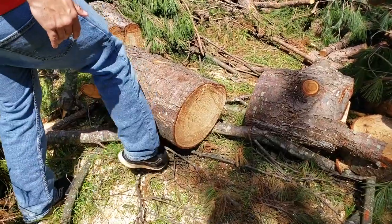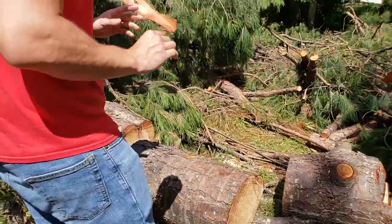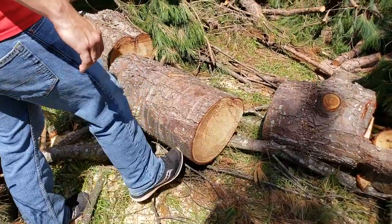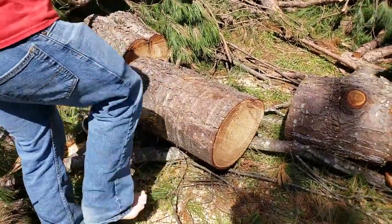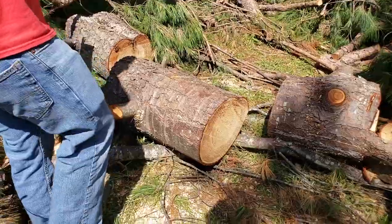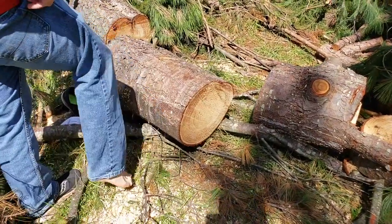I'm gonna pick up my foot and just tap. Tap very, very easily. There are small bones in your hands and feet, and if you hit too hard, they will break. So start off easily. You can even do your big toe, like that. Believe it or not, my big toe is very tough. I can kick the crap out of stuff with my big toe, and it's because it just takes time working up to it. So for me, this isn't a big deal. I can kick this. I really would recommend as smooth a tree as possible.